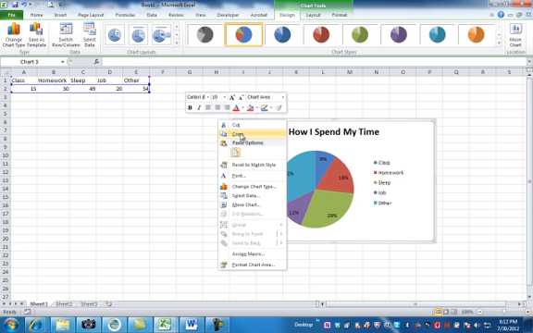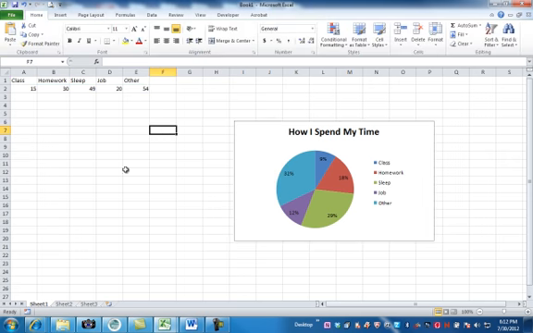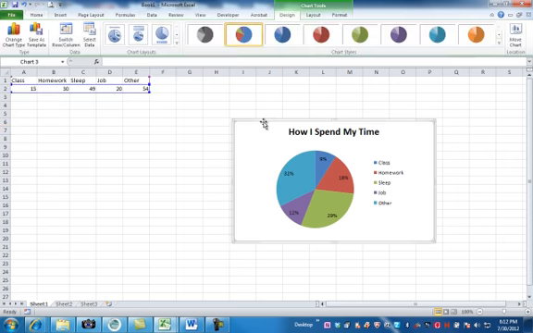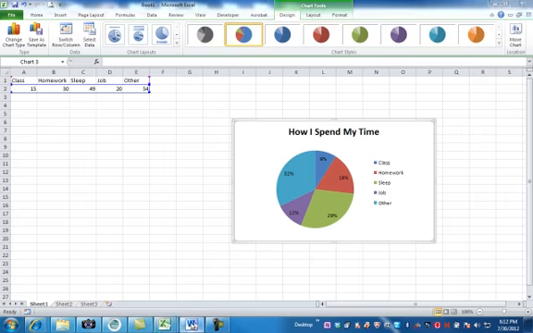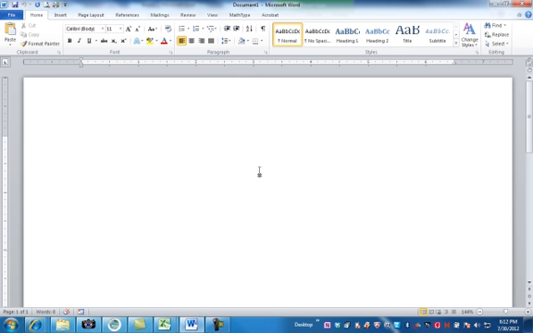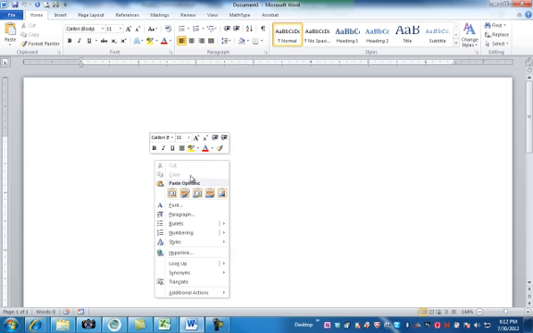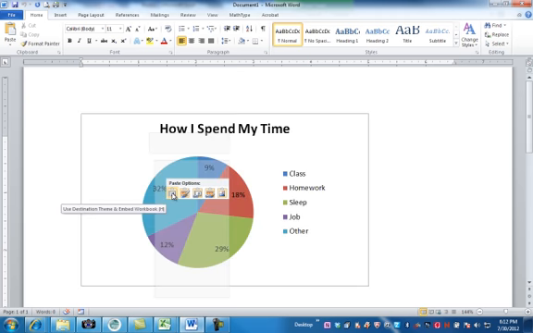So I'll do that since I've got it up. So if you right click, again I'll start over so you see that. Here I've clicked away. If you click on the edge and then right click on copy and then go to your Word document, brand new Word document here, hit paste, that's Control V, or you can right click and paste, let's see, there it is, just the first one, just paste it right in.